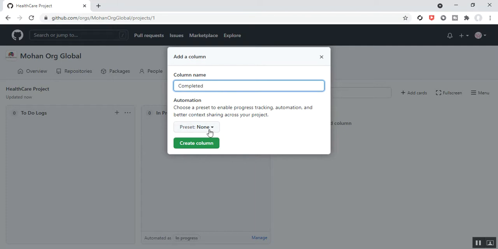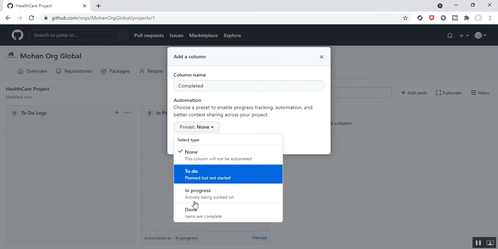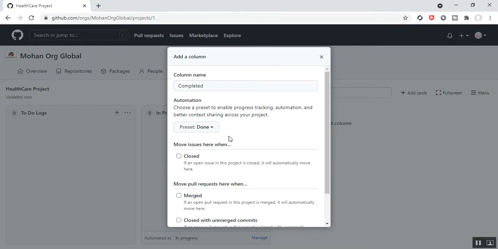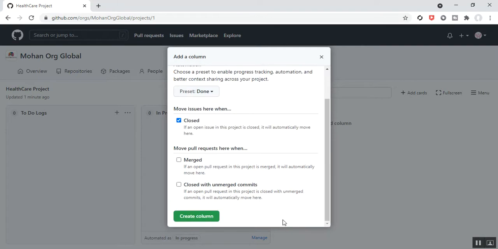And for the automation part I'll put done, and check closed, move issues here. If an open issue in this project is closed, it will automatically move here into the completed column. As of now there is no need to check any other options, such as move pull requests here when. So I'll create the column here.